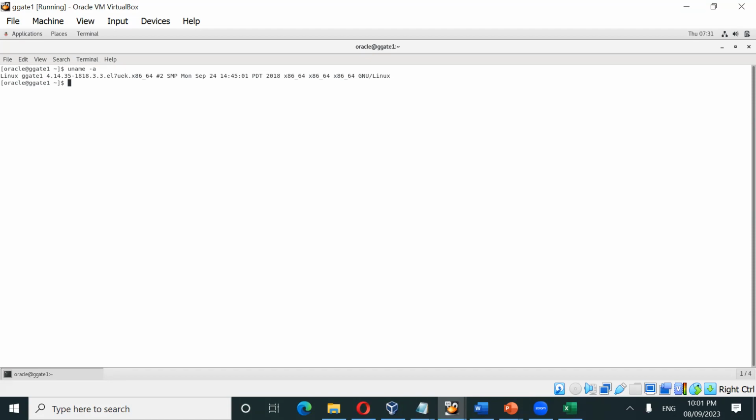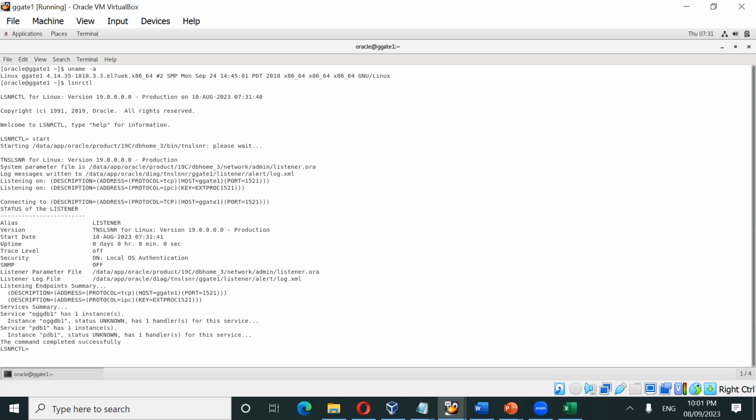So once you import the VMs, you just have to start the database. So do lsnrctl start first, start the listener, exit, and then start the database.